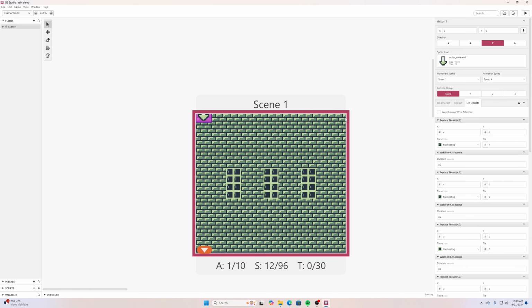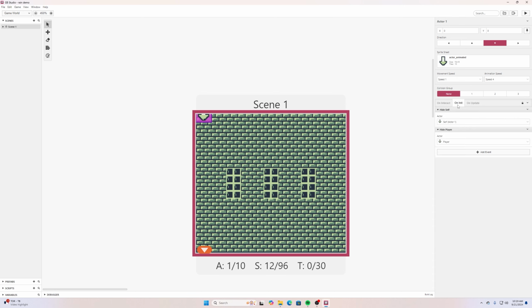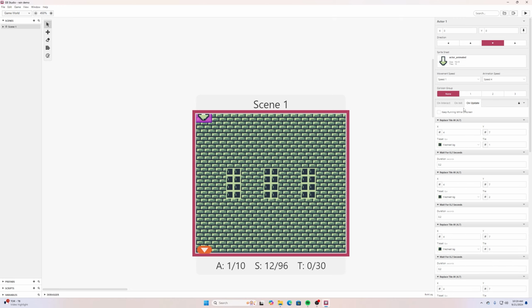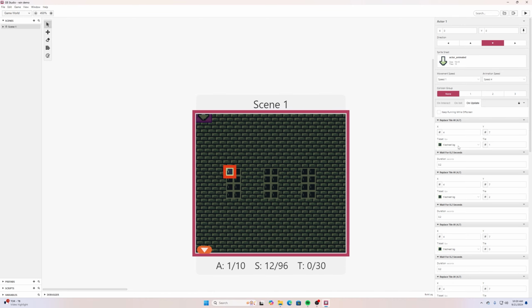Basically, I put it in there because when you add an actor, you have this update. So if you were going to use this in your game, you might have that actor change its visibility. On here, I just said hide the actor, and then I hid the player too, just so it wasn't distracting when we're looking at the demo. But you would have an invisible actor in this game whose sole purpose is to give us this update block or this update tab, where we can have things loop through there through the entire game.